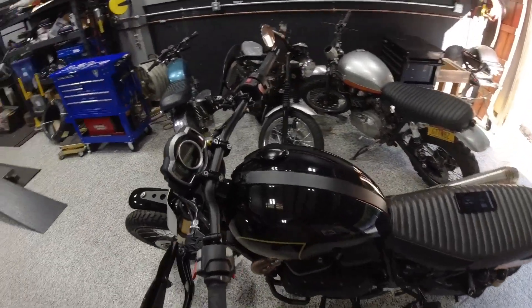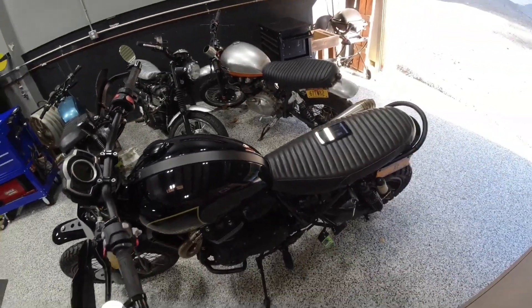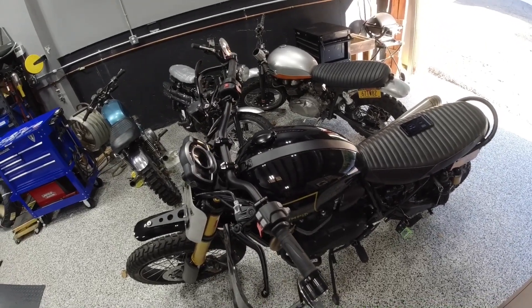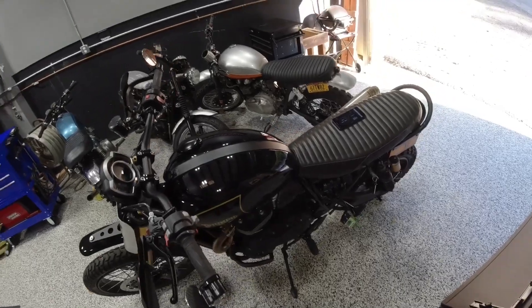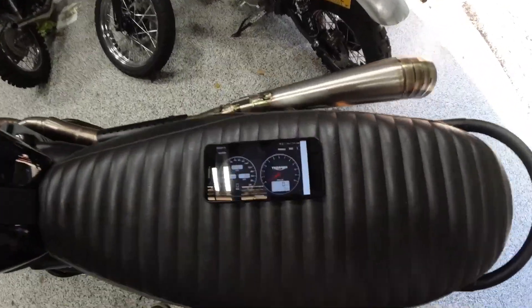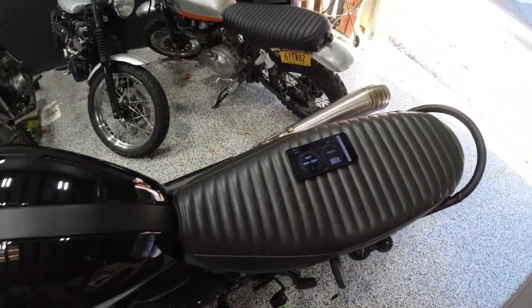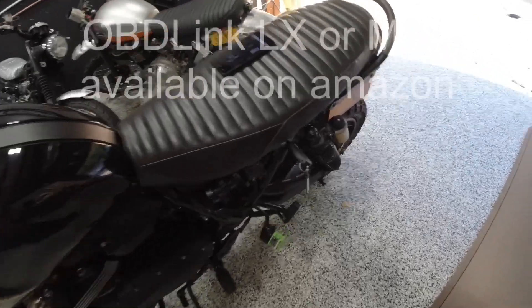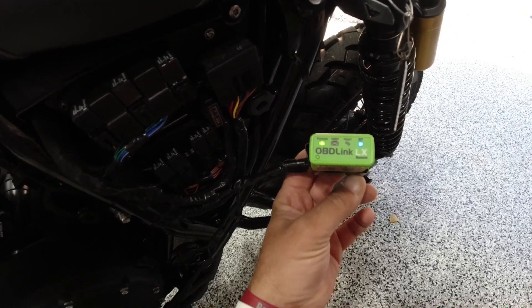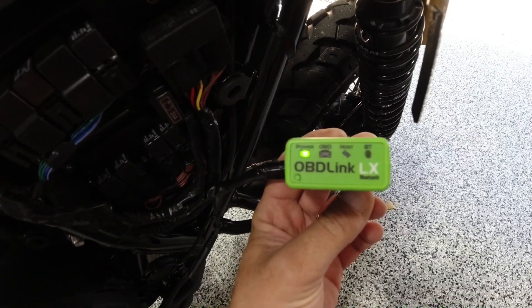This just came out in August. It's a very powerful tool. I haven't fully learned how to use all of it, but I wanted to show you some of the basics that people previously were using the dealer tool for — it's included in this package. The two things you need are an Android phone — I'm an iPhone guy, so I picked one up for $30 on eBay — and the Bluetooth OBD-Link LX or MX version. Those are the only two that supposedly work with this setup.